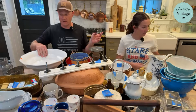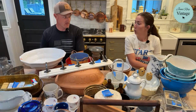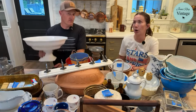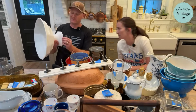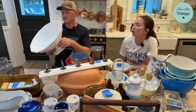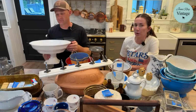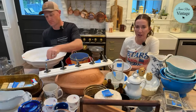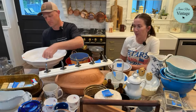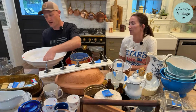This was from the yard sale. Is this down from Ephraim? Is that where we found it? Yes. So we were on our way back. Feels like a lifetime ago. That's huge. It's hand wash only. So they don't have it anymore. We went to pick up our son from church camp. It's like a youth conference. And on the way back, we stopped at a yard sale. And so this was $7.50 and we're selling it for $59.95.